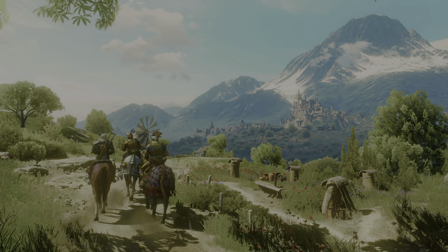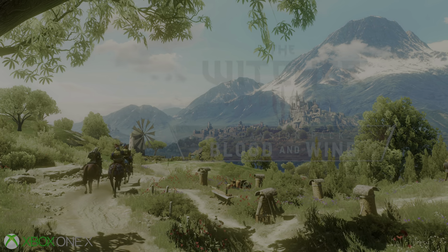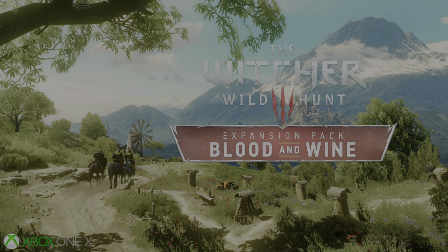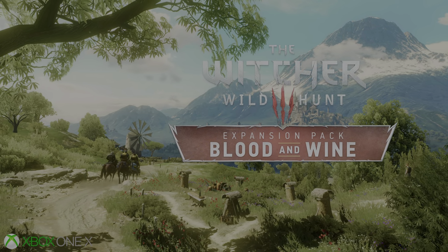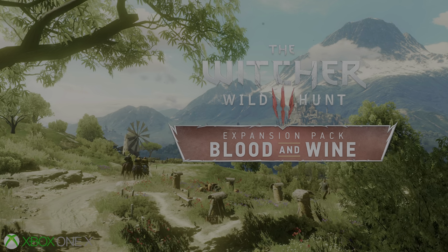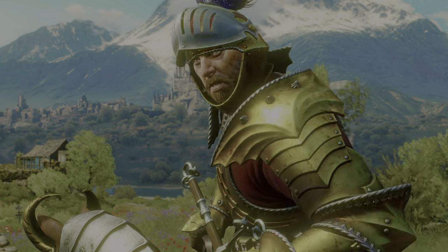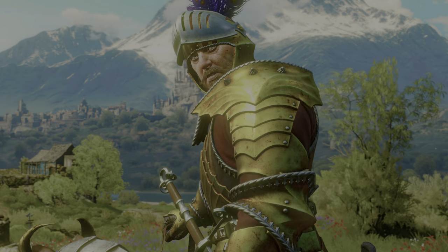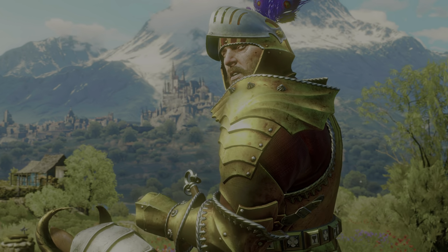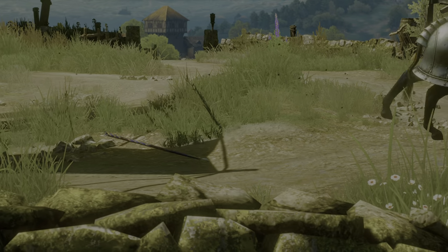Hi, it's Tom with a showcase of The Witcher 3 on Xbox One X, this time in high dynamic range. Now, we've covered its excellent 4K support in another analysis, but today the focus is on the quality of that HDR implementation, which as it turns out is something of a timed exclusive from Microsoft's machine. For now, the only way to play this game in HDR is on Xbox One X, and travelling through a beautiful area like Toussaint from the Blood and Wine expansion is a night and day upgrade from an SDR image.